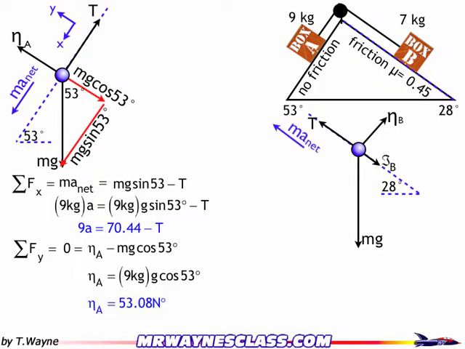Because the box is going up, that's going to be the direction of net acceleration. I'll establish my coordinates parallel and perpendicular to the net acceleration — if I didn't have a net acceleration I'd go parallel and perpendicular to the incline, so they match up here. Friction, N_B, and T are all already parallel or perpendicular, but mg is not. So I'll draw the component perpendicular to ma net and the component parallel to ma net — the adjacent side is mg cosine 28 and the opposite side is mg sine 28.